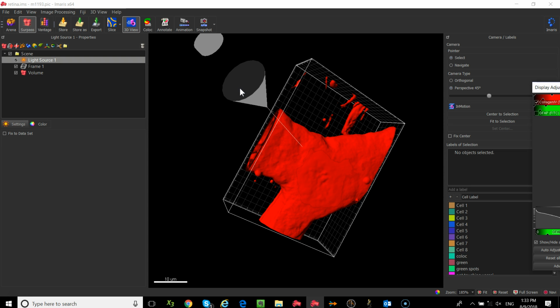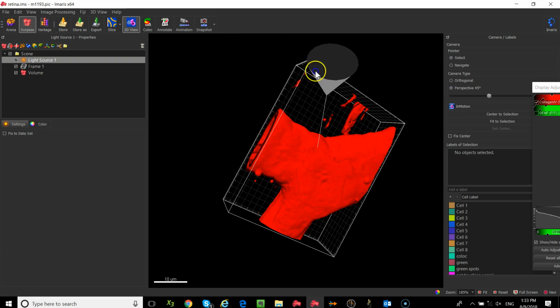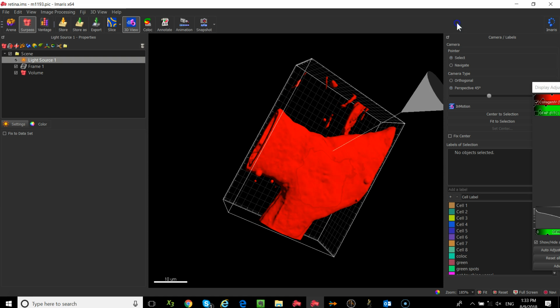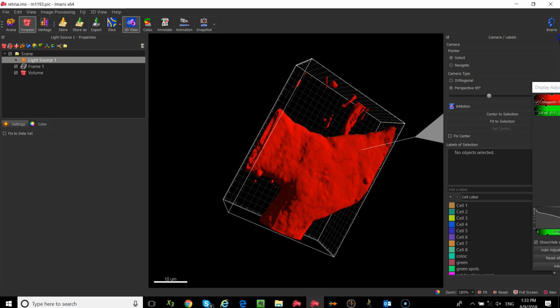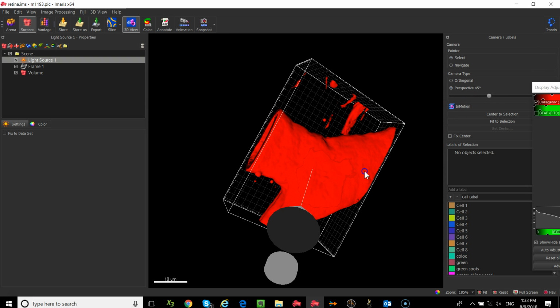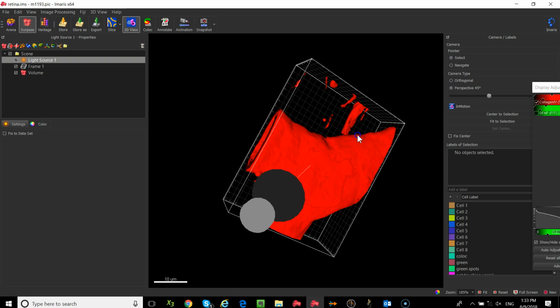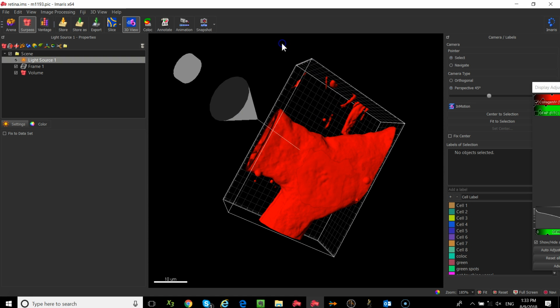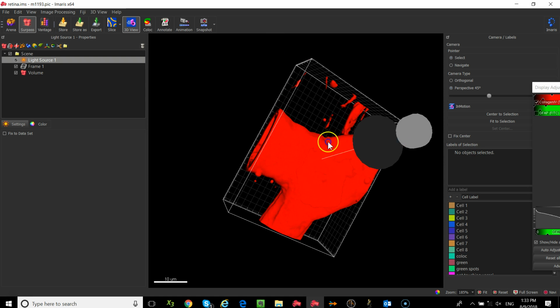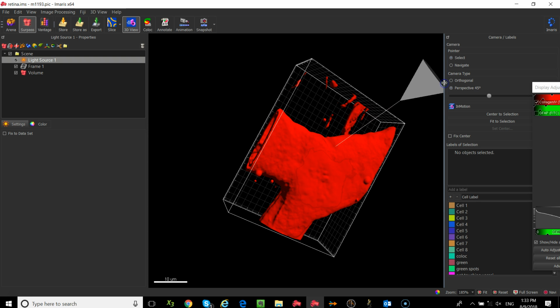Now, when you're in select mode, now you can grab objects in that 3D view. So if you try grabbing your light source, you're going to notice that as you change that orientation, it's going to change the gradient of light. Okay? You can also put that light source behind your structure, which has a weird look. I wish it actually stopped you from doing that, but you can actually put it behind. So try and keep it in front of your structure so that you can actually see that light reflection. Okay, so I wanted to show you that because this is ultimately what gives you the ability to emphasize particular parts of that 3D structure if you have control of where the light is coming from.